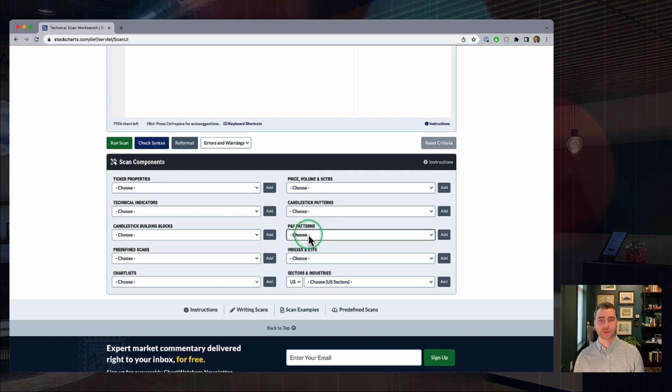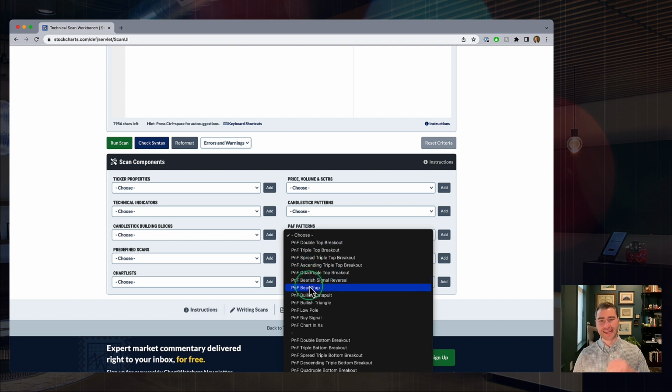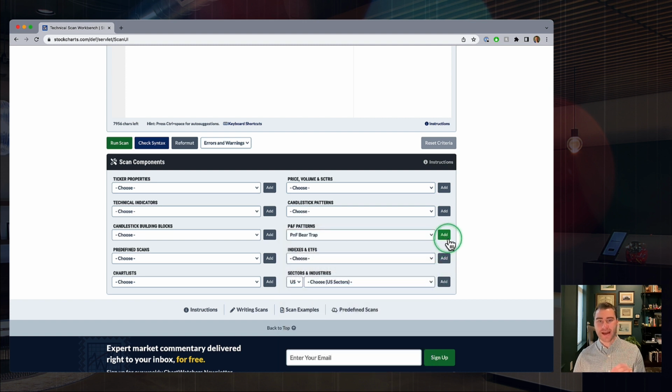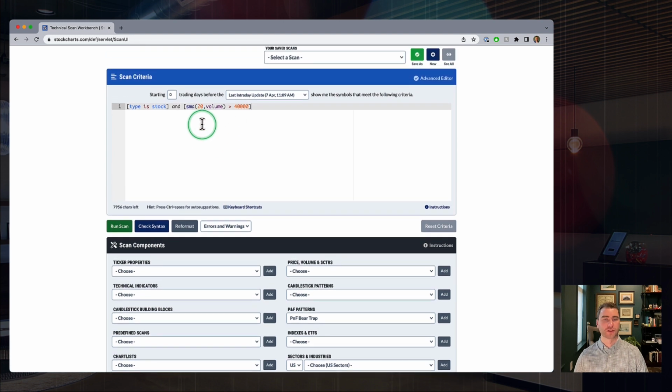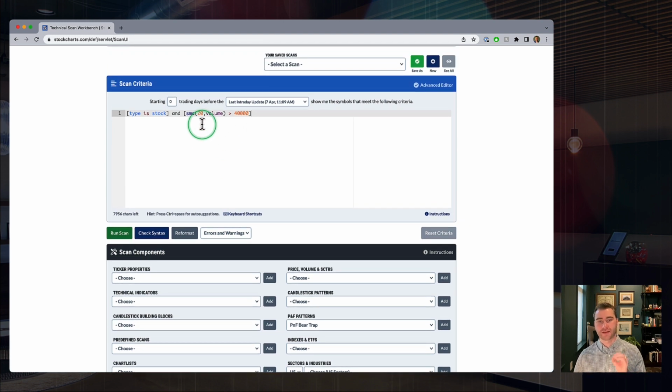What this allows you to do is open up any of these menus, select something from this scan components area, hit add, and that'll automatically pull the syntax, as we call it, for that specific technical move or factor or whatever you've selected down here. That'll actually pull that right up into the workbench. So you don't actually have to write that scan code yourself. That is going to be huge. We're going to get into that in just a minute.